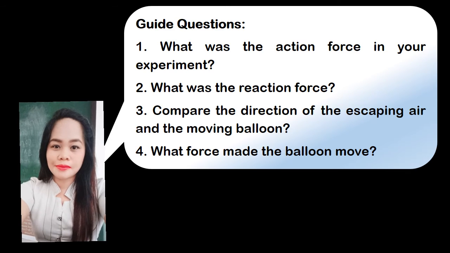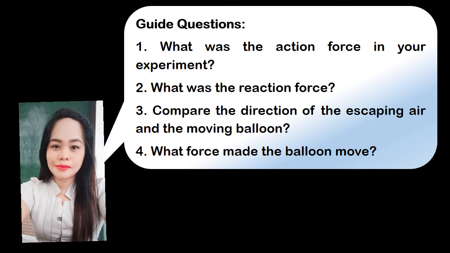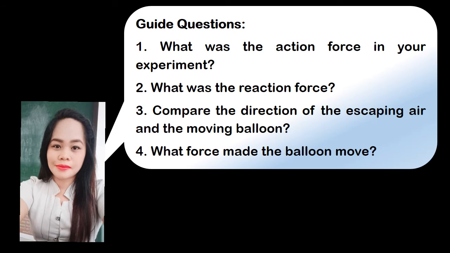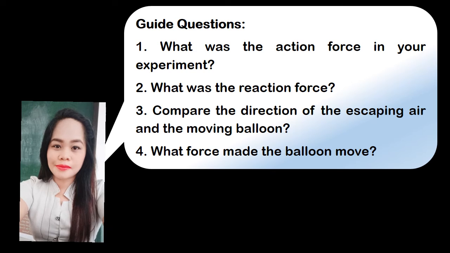After performing the activity, these are the guide questions that you need to answer on a clean piece of paper. The first one is, what was the action force in your experiment? The second one is, what was the reaction force? Next is, compare the direction of the escaping air and the moving balloon. And the last one is, what force made the balloon move? You can answer this right away, or you can play the experiment again so that you will understand and answer the questions correctly.